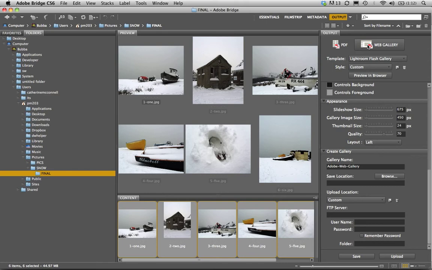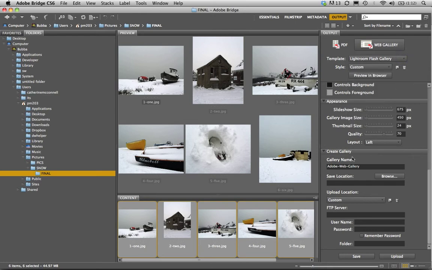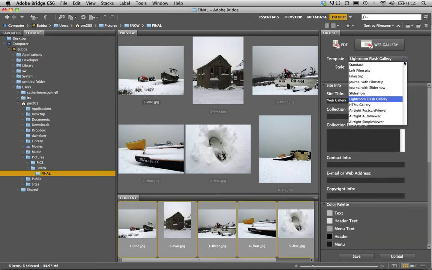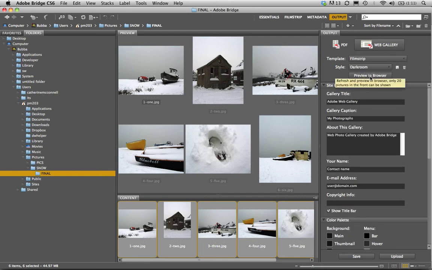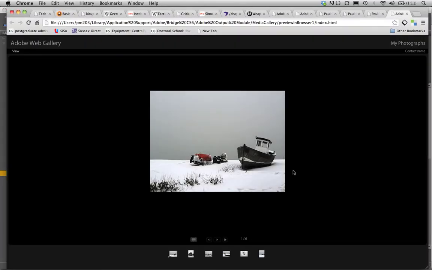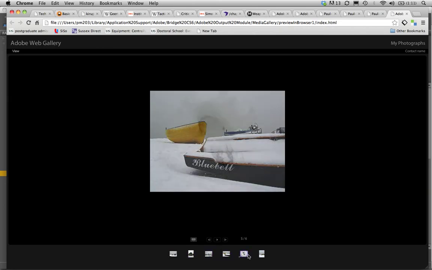And what you're doing is using various templates you can choose from to make your web gallery, which is the top panel. And then anything below that, you'll see you can change the appearance and various aspects to do with that template underneath, which we'll get to in a sec. So what I'd recommend doing first off is just going through these and picking one that you like or one that you think suits your project the best. So if we try something like film strip, and then just preview in browser, you'll get a preview of how it would look when it's all made.